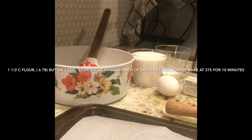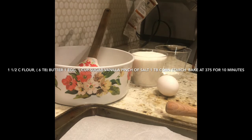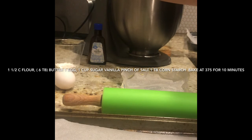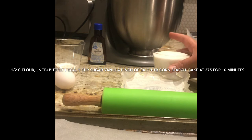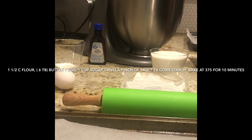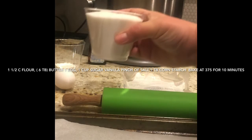So to begin, what we're going to do is go ahead and blend the butter first. I've used room temperature butter, not completely smushy, but just enough where you can indent into it. Now at this point we're going to want to blend in the sugar with the butter. But what I want to do first is blend that butter to get a nice consistency. So I've set that at a 4 on my KitchenAid. We're going to let that run its course for a little bit, and then once that's all blended in, we're going to incorporate this sugar as well.